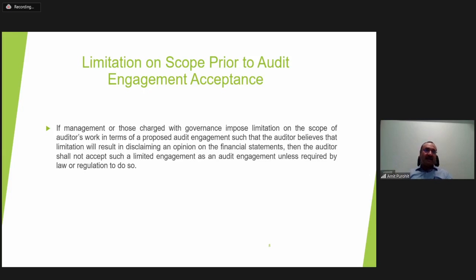And if the management does not allow the auditor to attend the counting of the inventory, or does not give the auditor access to send confirmation requests, and the auditor determines that he will not be able to follow other procedures to confirm the existence, and he comes to the conclusion that he will have to give a disclaimer of opinion, then in the first place he will decline the engagement. He will not go ahead with the engagement.